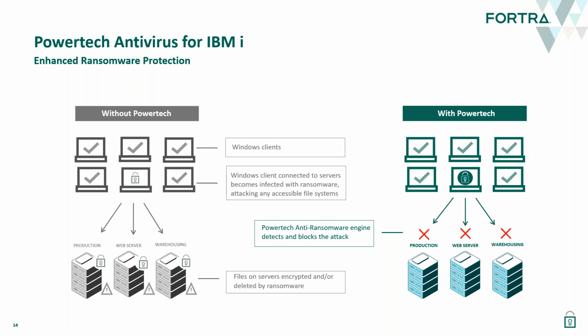So the Powertech Antivirus anti-ransomware engine is going to use a signatureless engine that monitors the behavior of the users accessing the files through the file server. And if it detects suspicious activity, the programmatic read, rename, encrypt, delete of stream files, it's going to send you a warning message if you have that configured, and it's also going to be able to block the attack if you have that configured. Really important piece there to stop these attacks and reduce the blast zone so that the impact from ransomware is not widespread against your IFS.